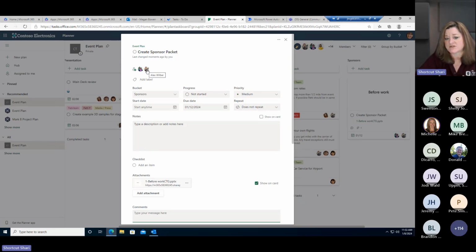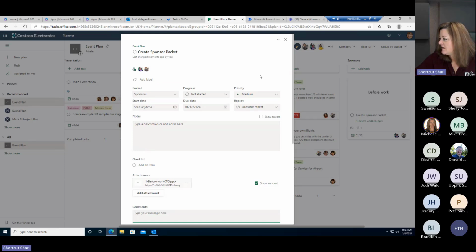This becomes kind of your mom. The planner is like, you've got tasks due today, you have tasks due tomorrow, you have tasks due next week, your tasks are overdue. It kind of sits there and nags you when you've got things going on. So it's a great way to keep track of what you need to get done in your tasks, in your projects. Any questions so far?